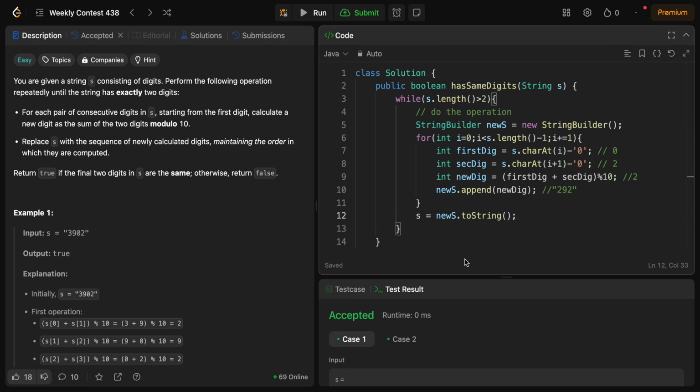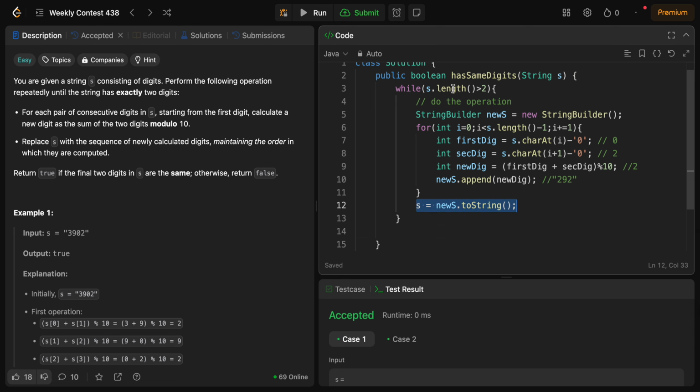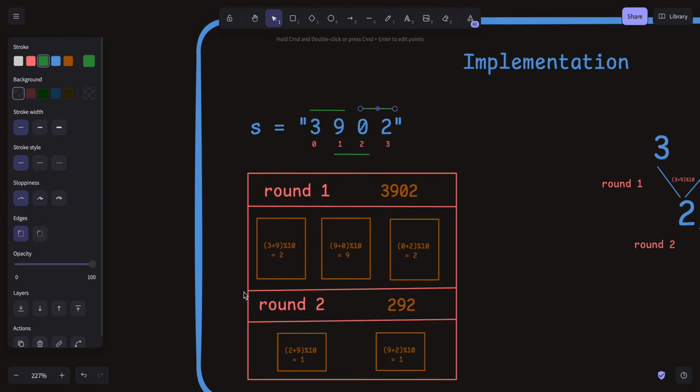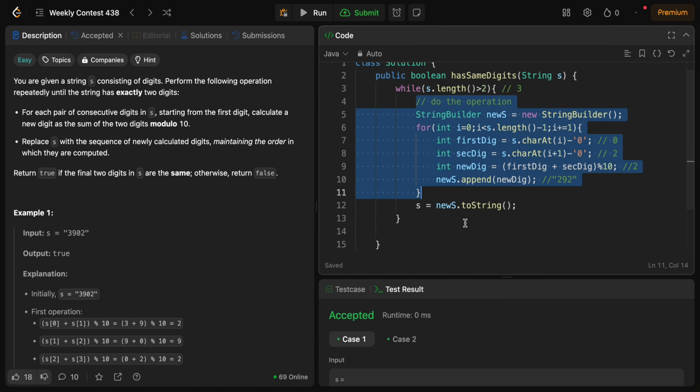Now s.length() greater than 2 is calculated again. Since the length of the newly calculated string is 3, it passes this condition and this operation is done once more. Here you can see the round 2 will be done once more. When we get 1 and 1, the length of the string is 2 and this condition evaluates to false and we come out of the loop.